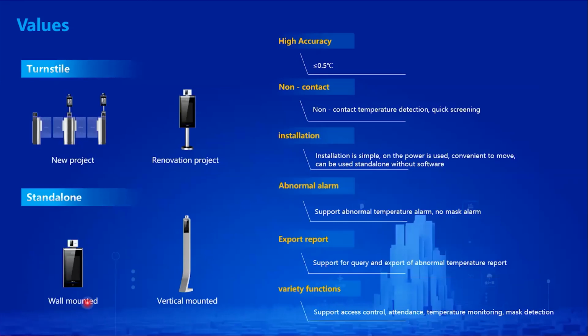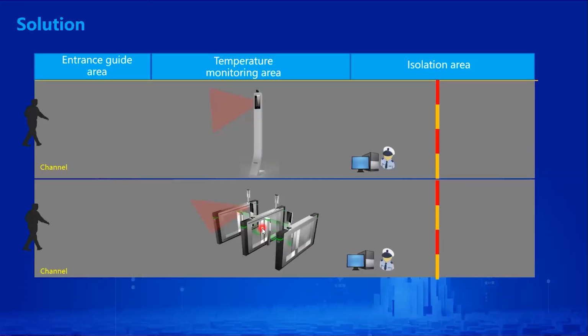Sir, as you can see here in the picture, you can have the wall mounted one using the standalone, and you will have the vertical mount. So yes, we have the wall mounted system here. If you want to connect it to the HR system, you need to check what kind of export file extension we are giving you. Maybe our export file will fit your HR system, maybe it will not. In this case you need a little development, and we can provide you the SDK, and you can check with your software development team how they can integrate this software with our attendance system or our access control device.